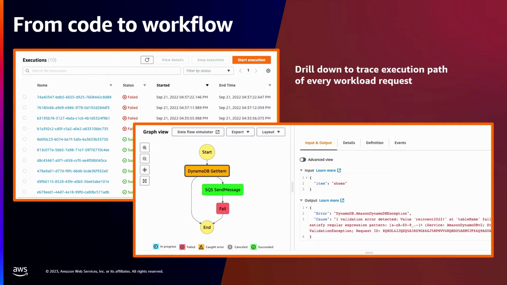So with Step Functions, I start sending executions to my workflow. And this allows me to have a kind of single pane of glass where I can see every execution that failed and every execution that succeeded. I can drill down into any one of them, and I can see exactly where it failed. I can see the error message bubble up to the top. These are things that are quite difficult to do with serverless applications that are running managed services distributed over sometimes multiple AWS accounts. There's whole business models that are invented to solve this problem.